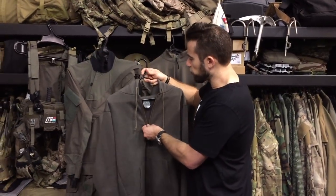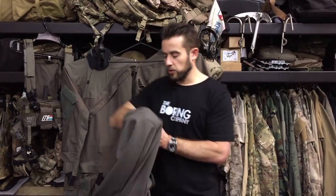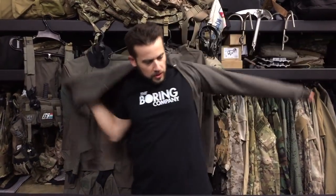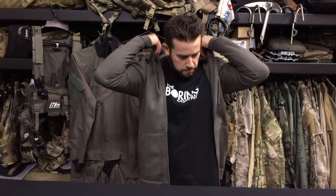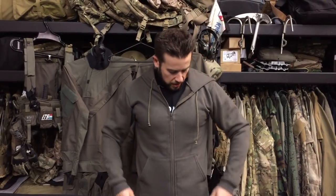As far as fit goes — it's made in the US — this is a medium. I am five-nine and a half, and if you want an athletic fit, that's what you'll get if you buy true to size. I typically wear a medium in hoodies, sometimes a large. So if you want a more athletic fit, order true to size; if you want a looser fit, order a size up.